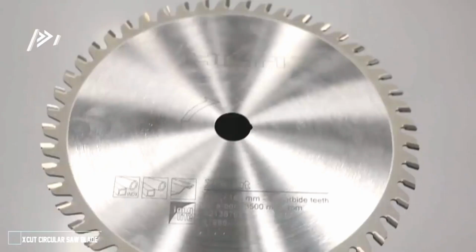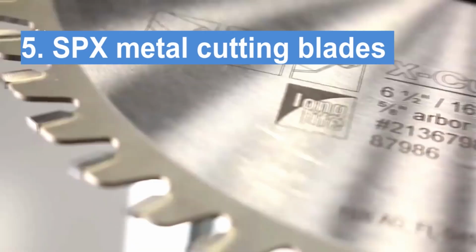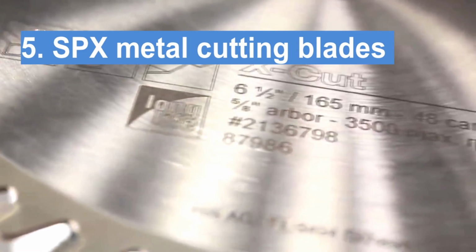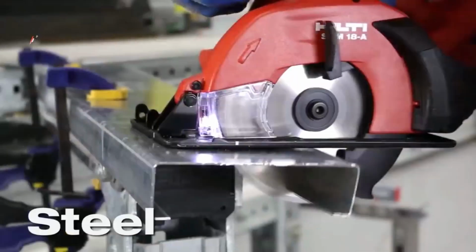5. SPX Metal Cutting Diamond Blades. Hilti has expanded its SPX lineup for circular blades with 3 new blades, including a versatile new metal cutting diamond blade with 100 times the life of standard abrasive discs.